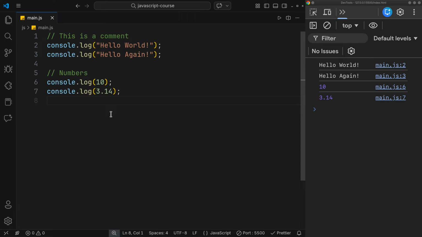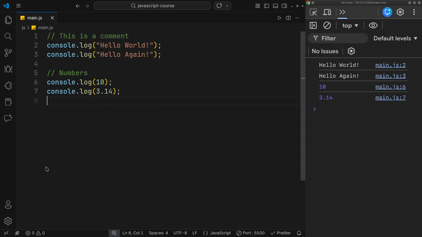Also, there is another type of number which is called a complex number, but without any sort of external libraries, JavaScript cannot handle the complex numbers. But in Python, for example, there is a type for complex numbers as well. Okay, awesome.